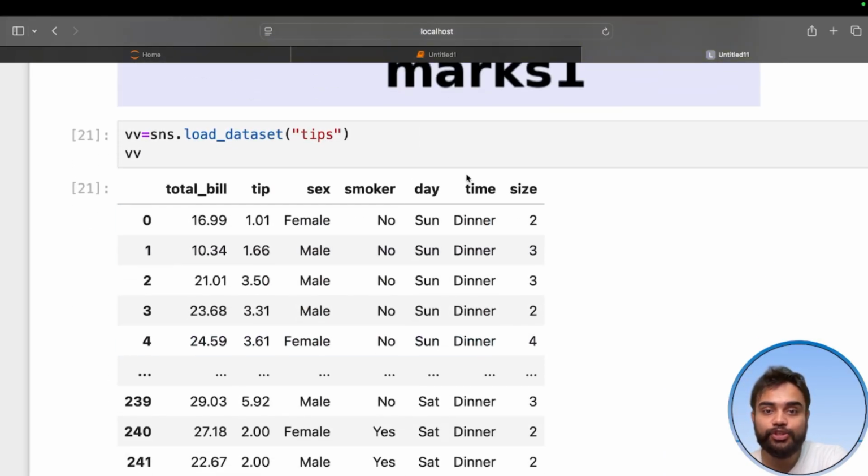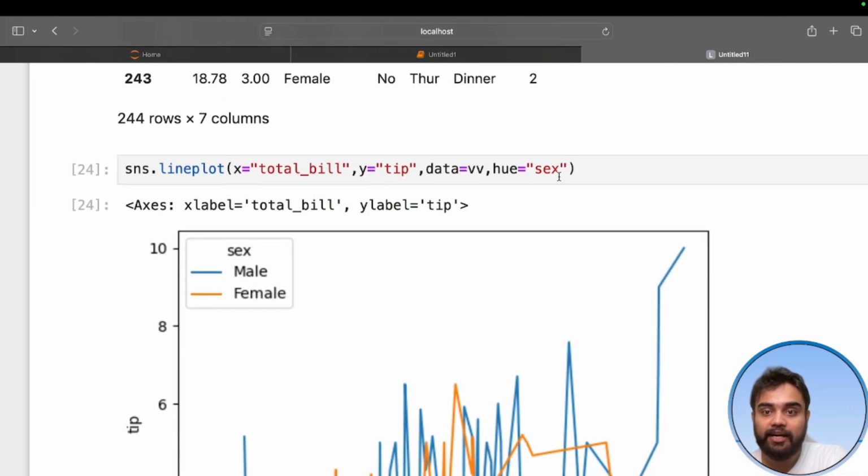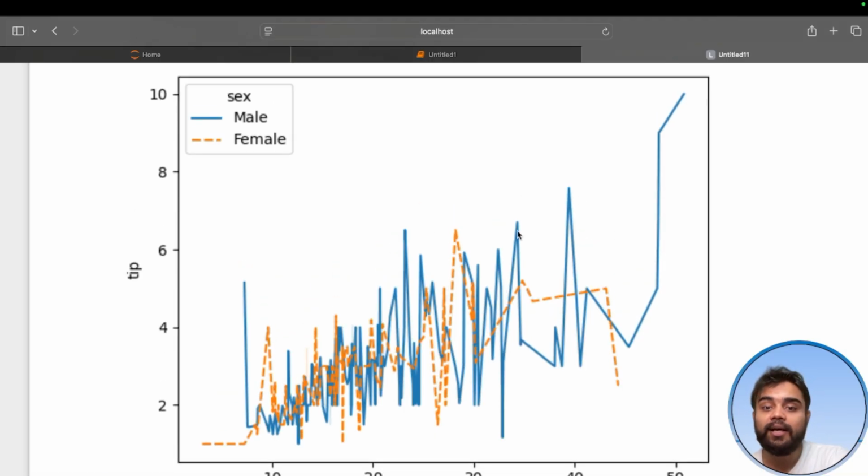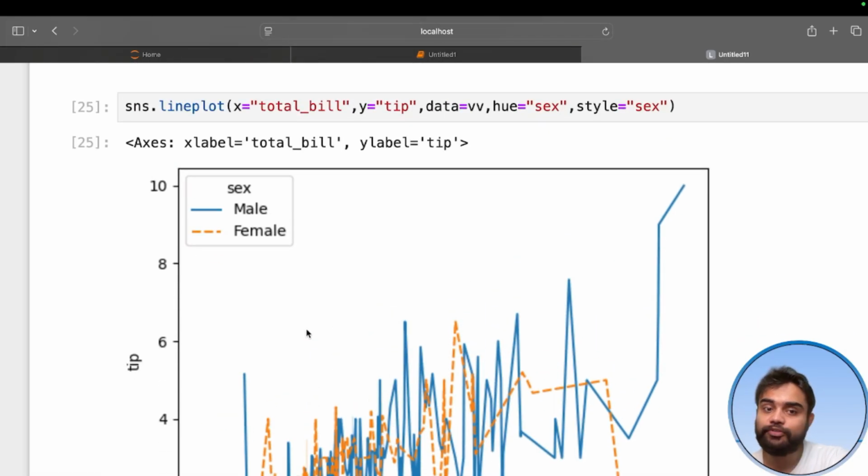So you have to use the hue parameter and mention sex. Now one line is denoted by orange and one by blue, but you want to change the style of these two lines. So you mention style, and again I'm going to mention sex. Now you can see for the female it is a dotted line, and for the male it is a solid line.